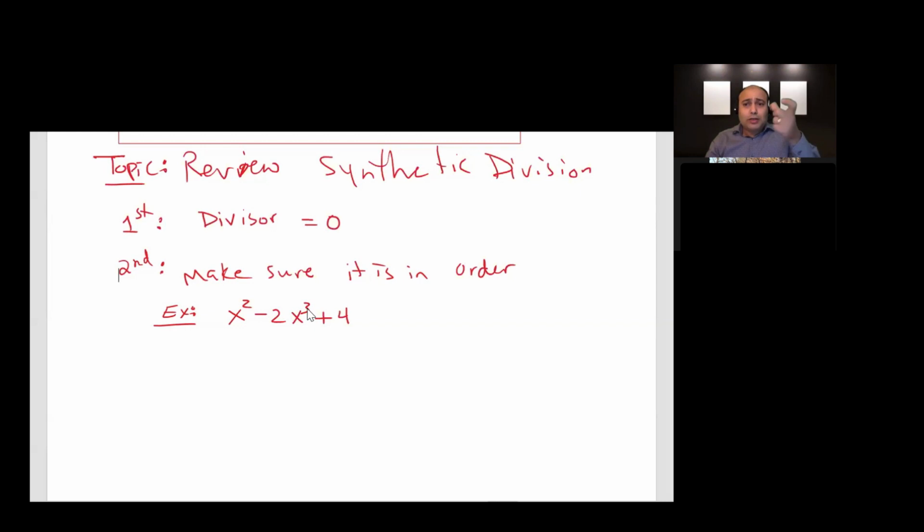So when you put it in order, make sure that you carry it with the coefficient of each one of them, which means if I want to take this one in the front, I'm going to have it negative 2x cubed. All right. And then I got the exponent right here is x to the third. The second one will be x squared. So plus x squared, and then no x's plus 4. All right. Are we missing anything here?